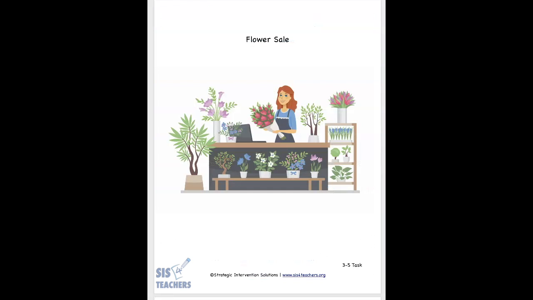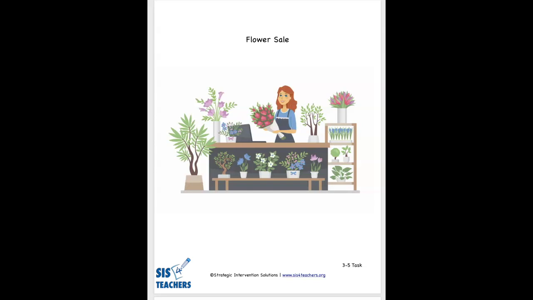We're going to start off this task with the flower sale. When it's springtime, everyone is really excited about going to get flowers to plant for the season. The flower sale anticipatory set picture that you see here is really to help get kids thinking about a nursery or buying flowers. The idea of an anticipatory set is to get them in the frame of mind of what the task is going to be asking. You can do this in a still frame photo, a small video clip, or even a story to get them in the idea of what's happening.